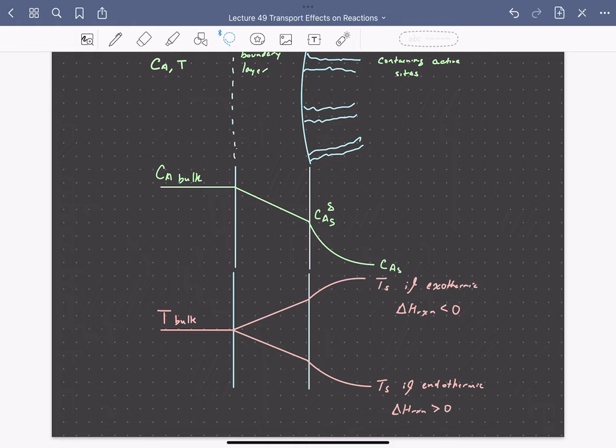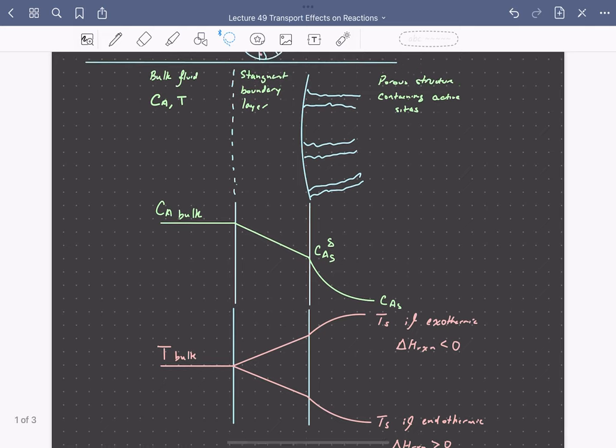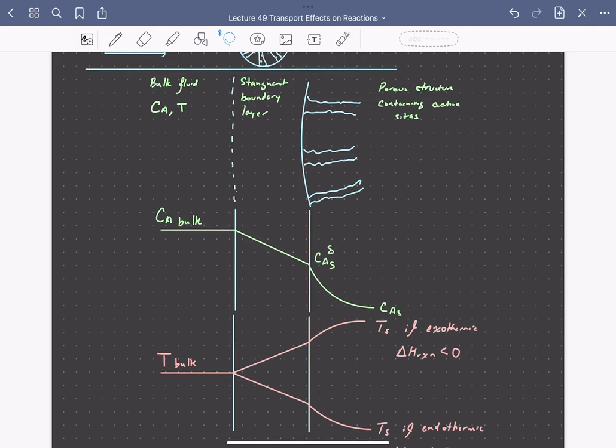So what we'd like to do is be able to quantitatively describe the concentrations and temperatures at our active sites such that we can predict and molecularly interpret the rates that we measure by describing the rates of heat and mass transport in these reacting systems. So in our first situation, we'll describe external transport resistance, so looking at concentration profiles in this boundary layer, and we'll assume for this case that there's no internal resistance to mass transport. So essentially we'll have a flat concentration profile within our catalyst particle.